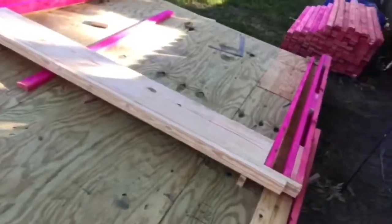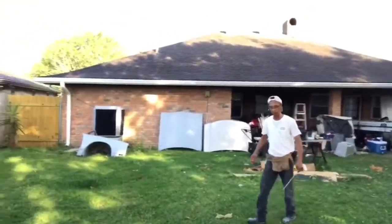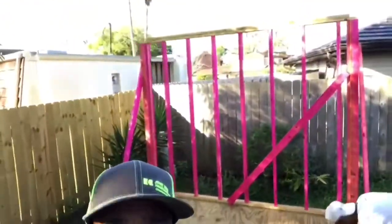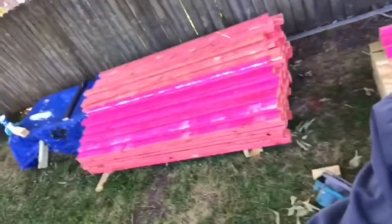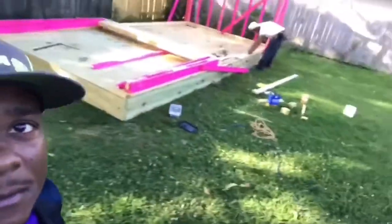Y'all see our other wall right here, garage door, 8x7, going right here, door in the middle right here, two windows. I'm gonna make it 34. So y'all see what's going on. 20x10, baby. Yeah, pink studs. Y'all go grab y'all pink wood. Walls over there, roof over there. Y'all see where it's going down there?